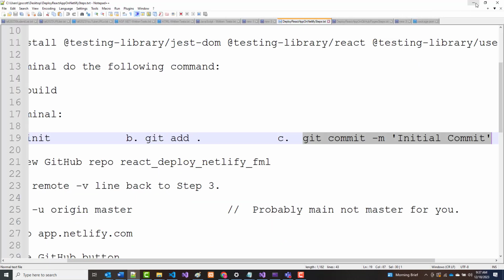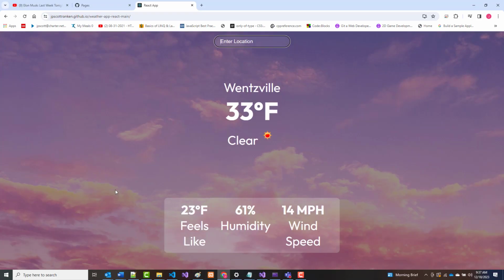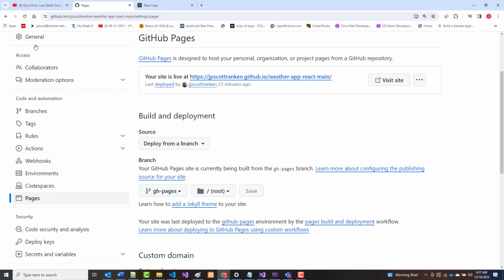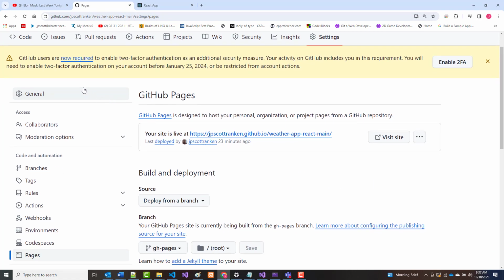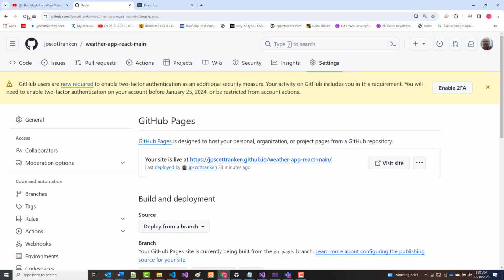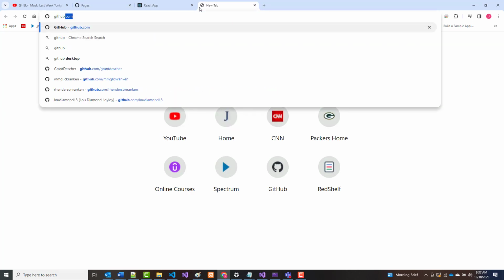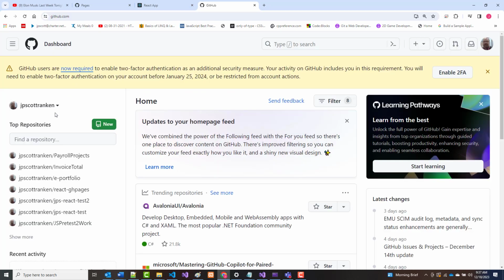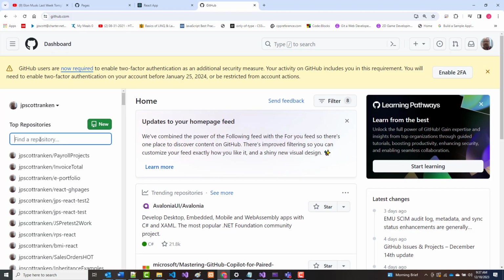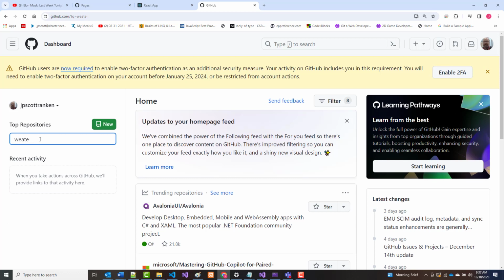Let's go back and refresh. I'm going to go back into just regular GitHub, and I'll leave that up. That's okay, it doesn't hurt anything. Let's go up to github.com, and for a repository, let's put in weather here.